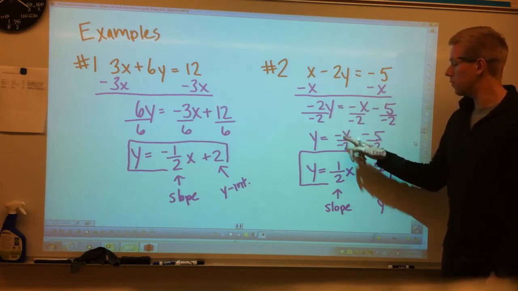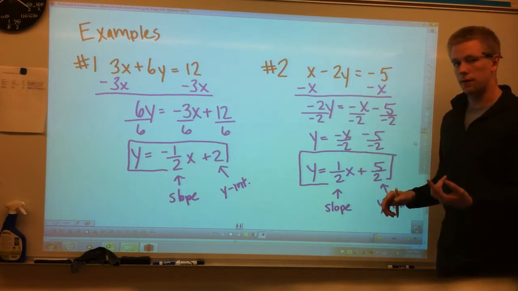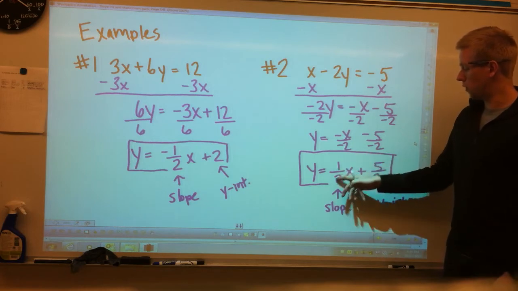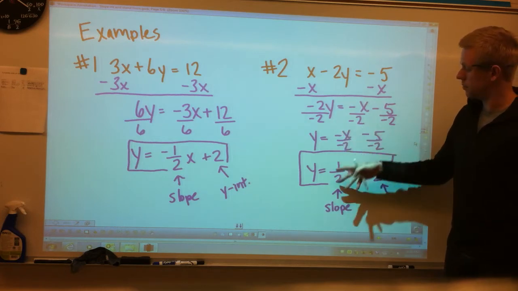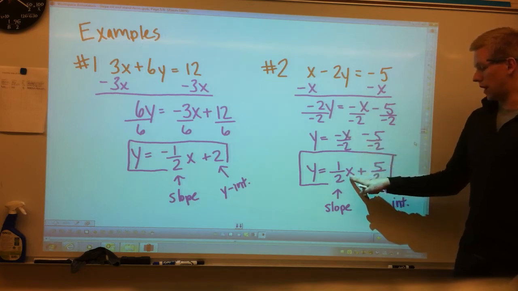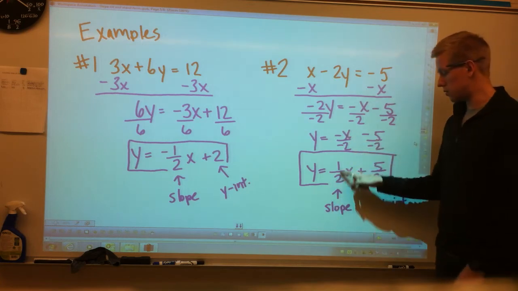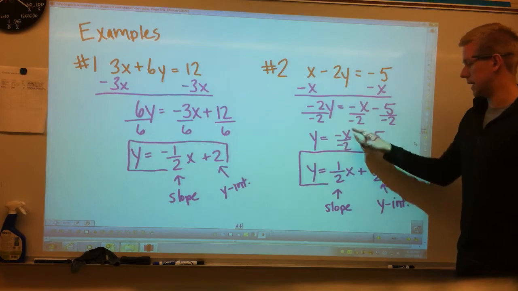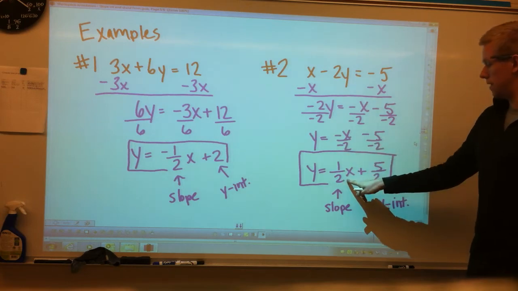When I divide -1 and -2, they don't divide evenly, so I'm going to leave it as 1 over 2. And then my signs are the same, so I'm going to have positive 1 over 2. And then I move my x off to the right just so I can see what my slope is. So this right here is the same as this. I just rewrote it so I have my slope and then an x.